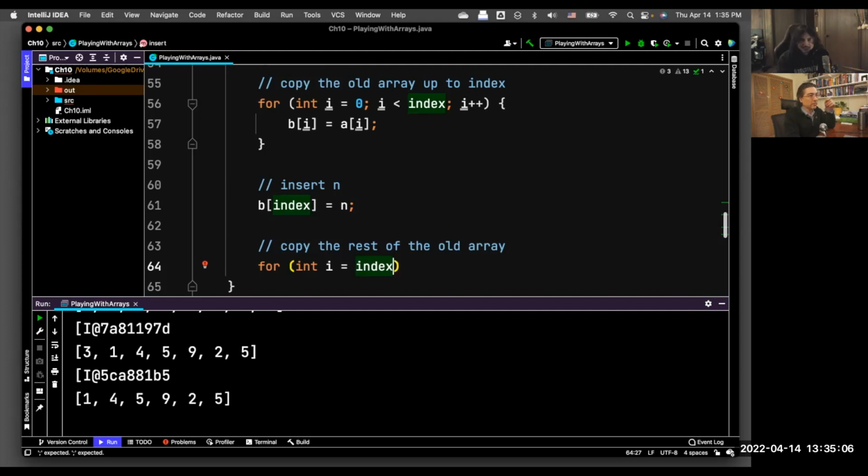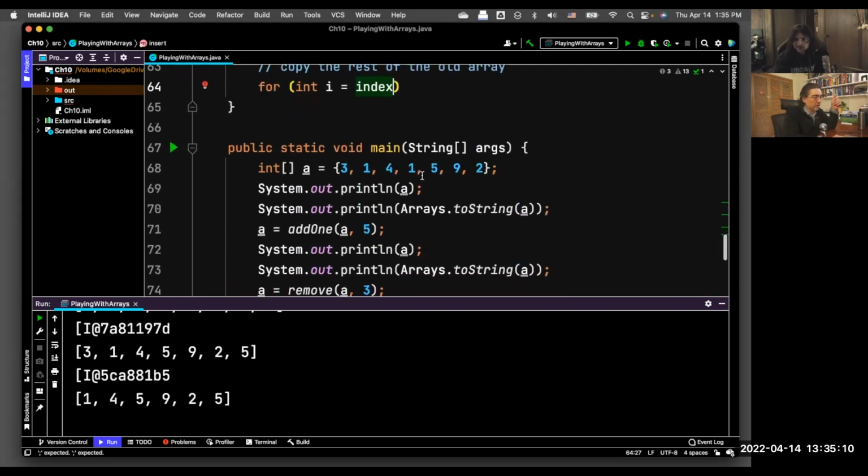Because remember, let's say we're going to insert at index 3. We went up through 0, 1, 2, then we stopped, then we inserted our new value, but A is still at index 3. So A is going to start at 3, and then 4, 5, 6, up to the rest of A.